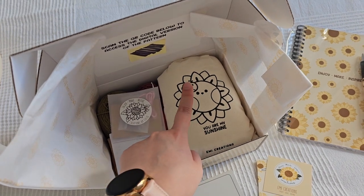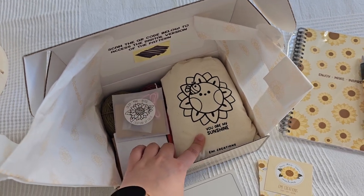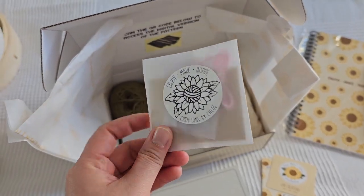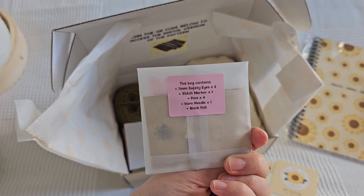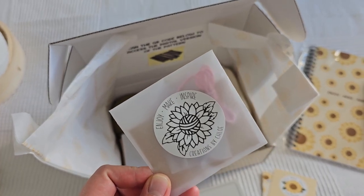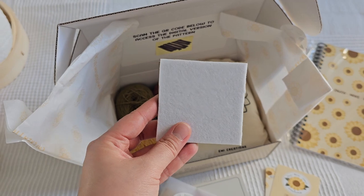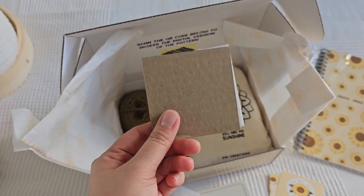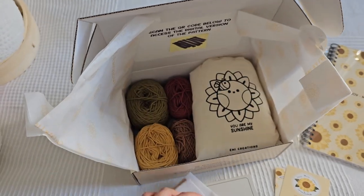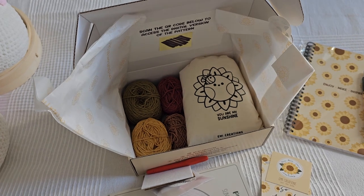So I finally created a project bag that I'm happy with, and this one is of a sunflower with a bee with a quote saying "You are my sunshine," and then in here is an envelope of the small items. So safety eyes, stitch marker, pins, yarn needle and black felt, and there's also a little bit of pink yarn as well. There is also a piece of felt and some cardboard which is placed inside the pot, and then of course there is the hook and the required colors of the yarn. So these are all the items that go with the kit.